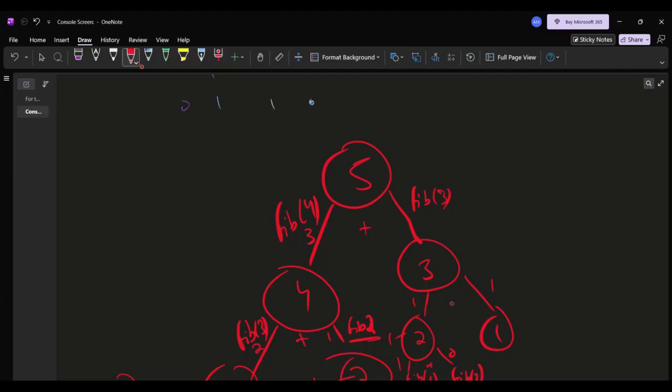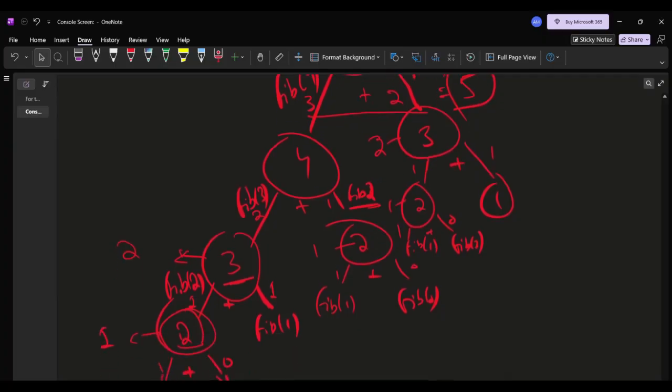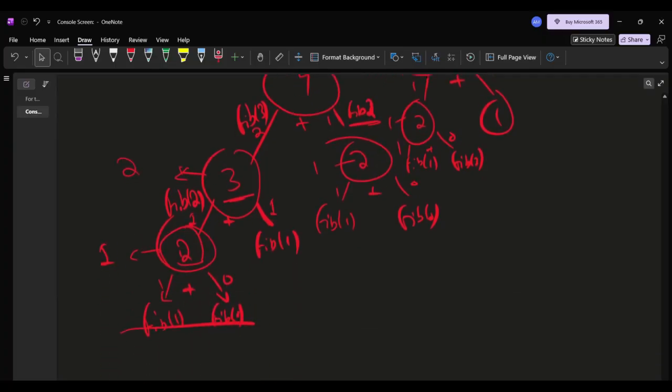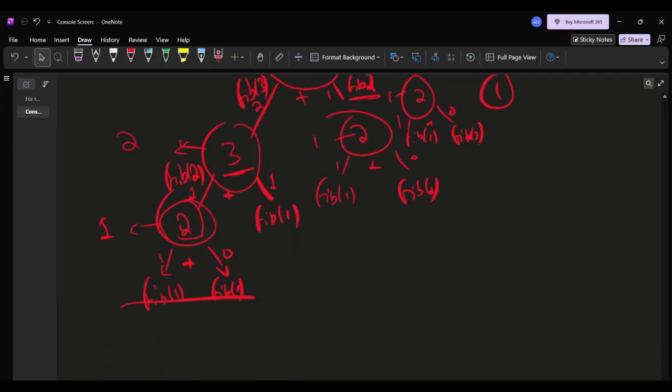that 1 gets over here, it's a plus with a 1, and then fib3 returns us a 2, right? So it's a 2 over here, it's a 2 plus 1, it's a 3 plus 2, sorry, not a 2 plus 1, it's a 3 plus 2, it's a 5. So that's how trees are working over here. Since we have two recursion calls, we have two branches, you get it? And those lead to our final values.